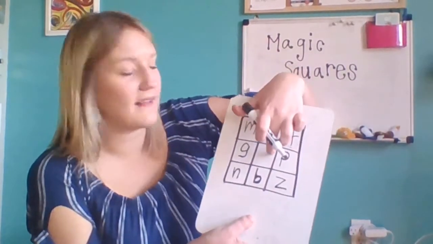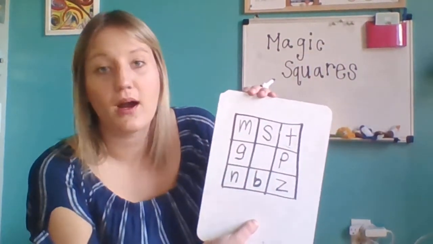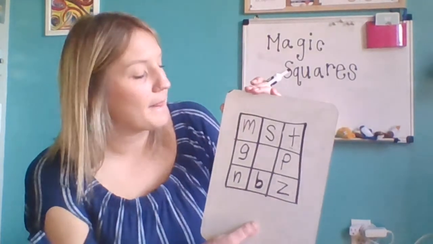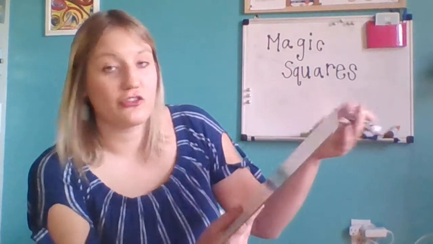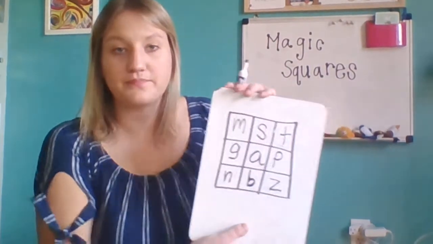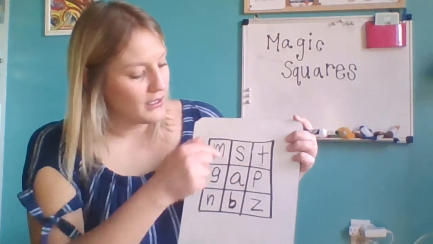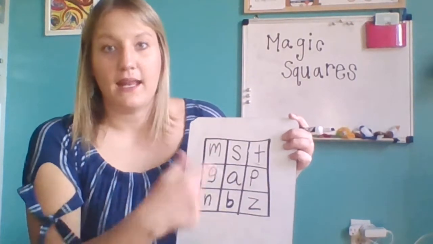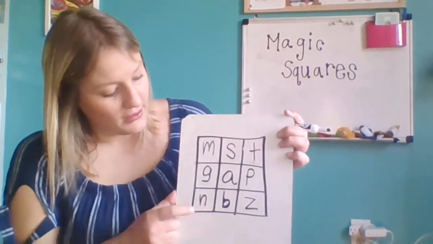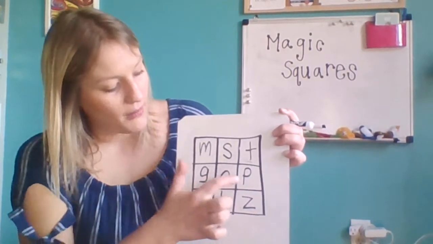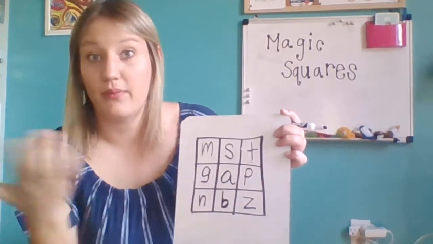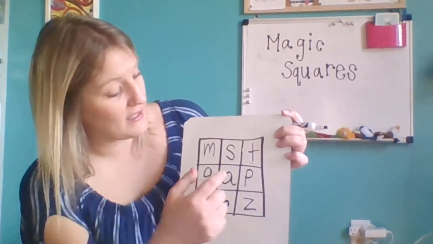So what we practiced last time was putting ER, IR, and UR in here. And you can do that, but you can also put a short vowel. So I'm going to start with A, says A, like an apple. Basically you just teach your kiddos to start at any letter and always go through the middle and end at a different letter. So you could start all the way down here even. Nap, nap. There's a word right there. And then you could just keep going.